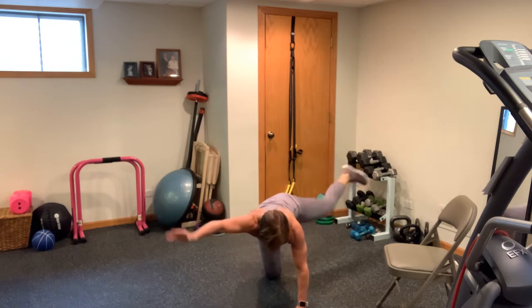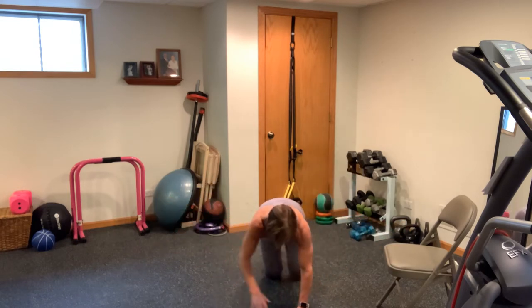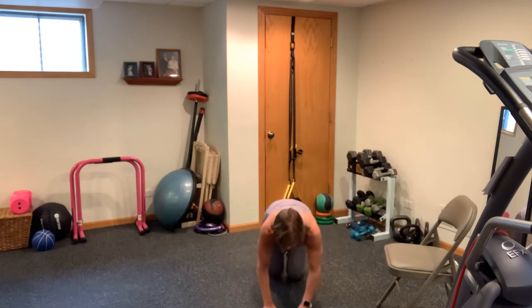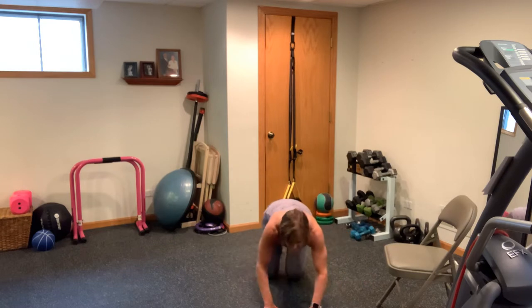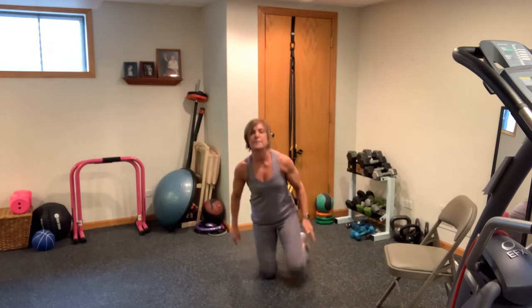Good work. Six, five, four, work it out here. Three, diagonal. Two, opposite arm, opposite leg. Last one. Sit back. Nice, come up onto a half kneeling position.